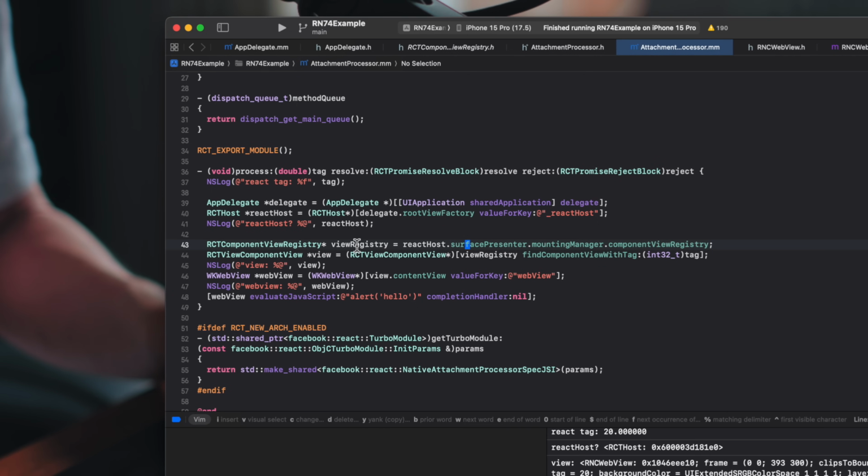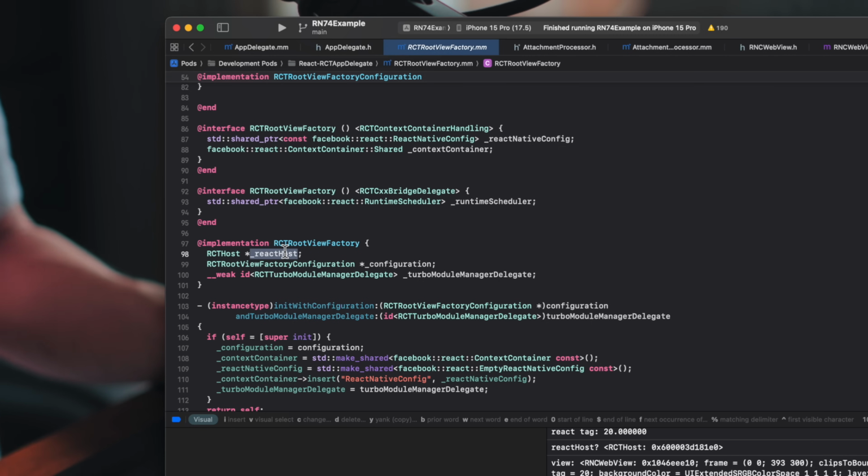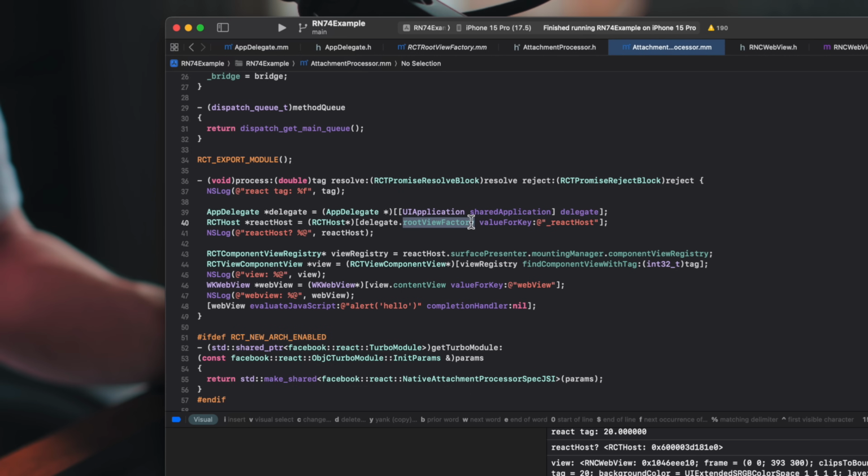So let's use it. Unfortunately, in the root view factory, the React host property is not public. So you can't get a reference to the React host.